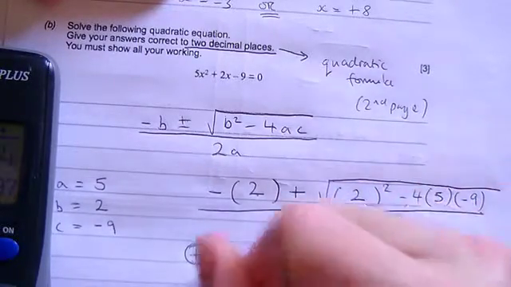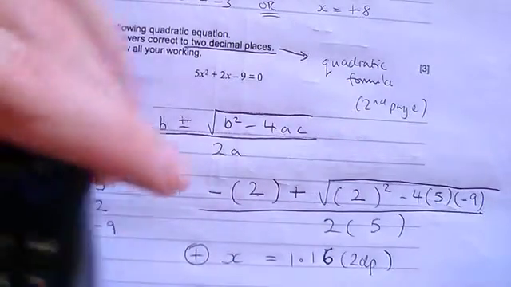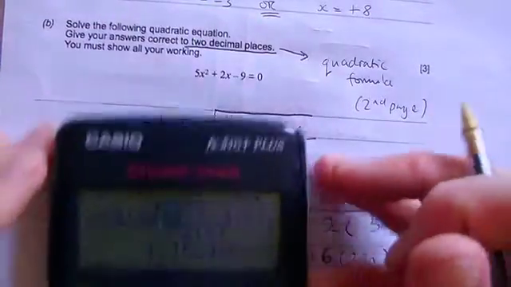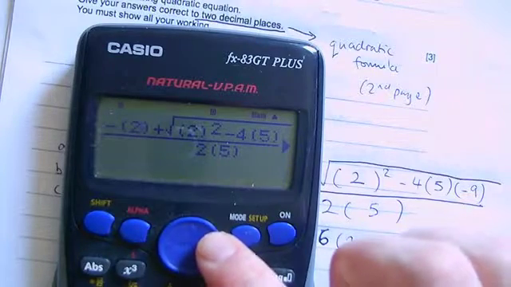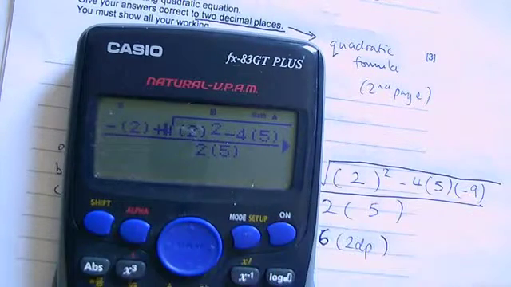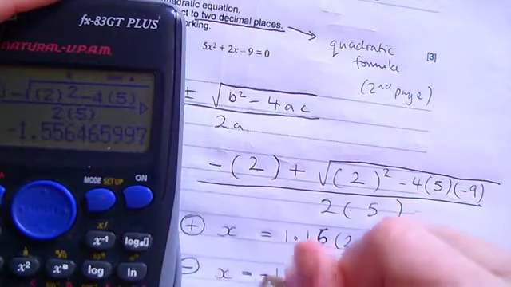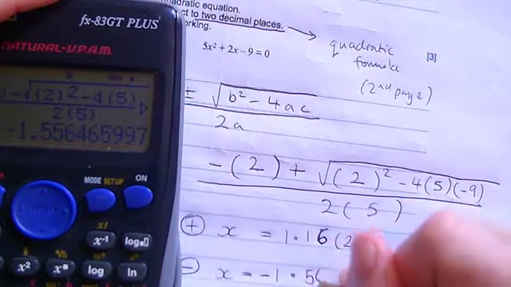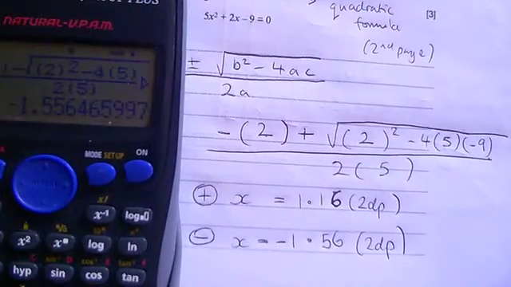Okay, so now I need to do exactly the same thing, but instead of adding it there, I need to take it away. Now I'm not going to write out the whole thing in my calculator again. I'm going to use the replay button, and if I press the right button there, my cursor allows me to bring it all the way back to the square root, and I press minus, and equals, and then I press SD, and I get the answer minus 1.56. And again, that would be to 2 decimal places. Can you go and fill in your reflection for me now, please?